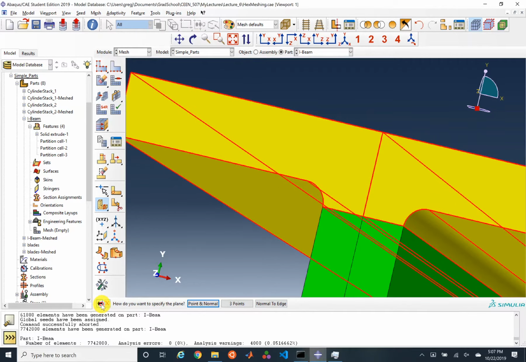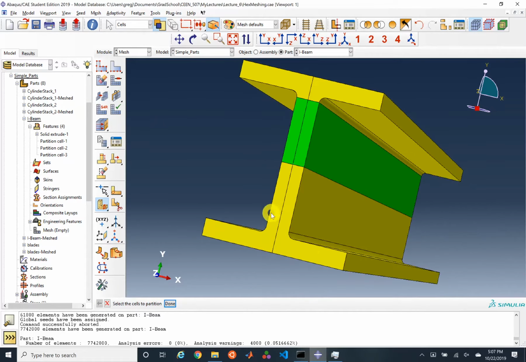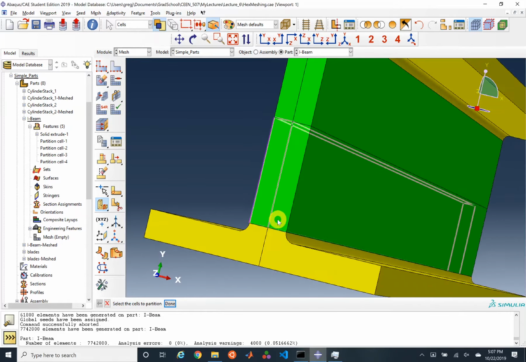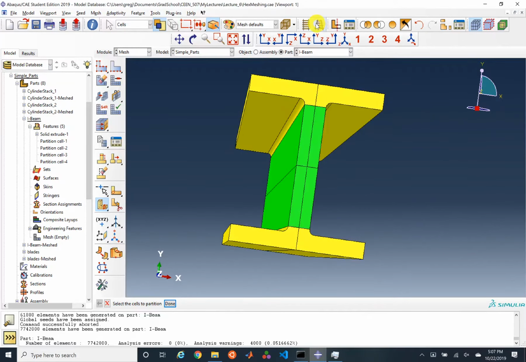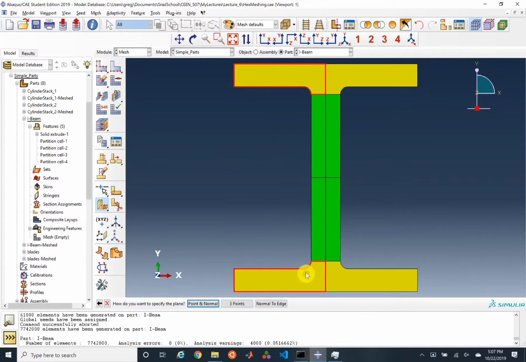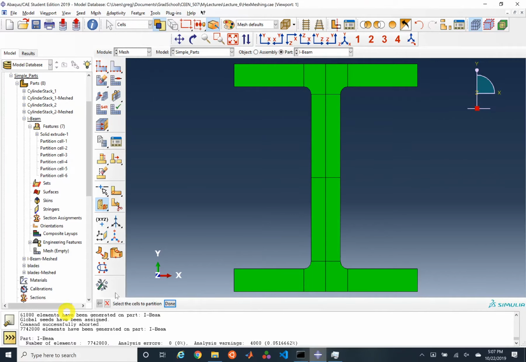I guess I'll only do one of these at a time, but we can do the top. Well, let's do these bottom ones first with this same partition. And now let's go ahead and do these. So you probably saw this, but the default highlight is this blue point normal. So I'm using my middle mouse button to just accept the default setting, and I don't have to click and move my mouse and click.